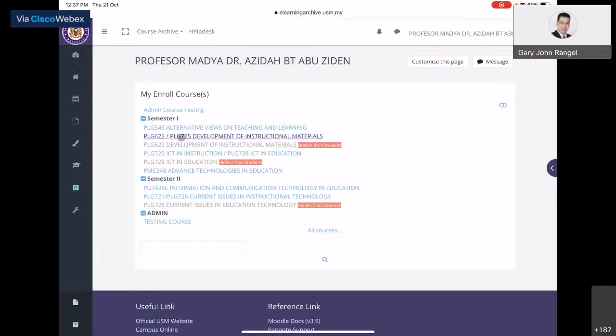The two codes will be combined, and the students will also be included in one course. For example, PLG 622 plus PLG 623 in one course. So everyone will be gathered there, and you are only updating one course, which is the combined course.